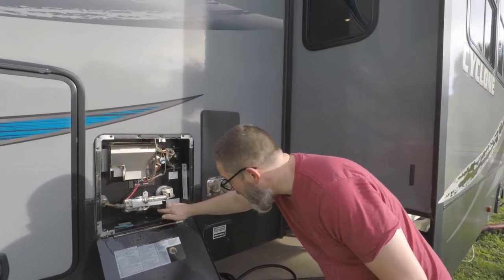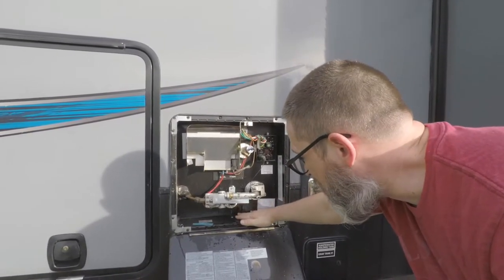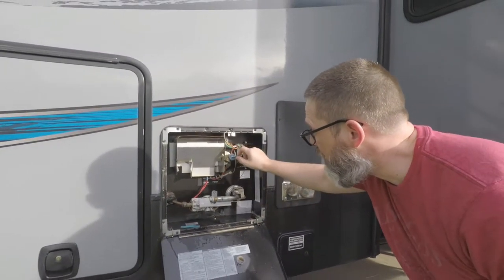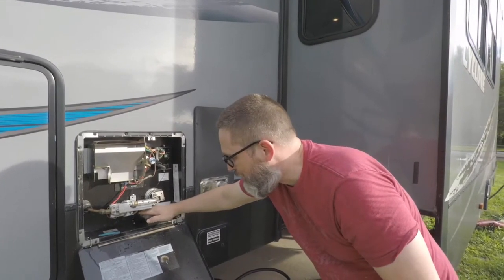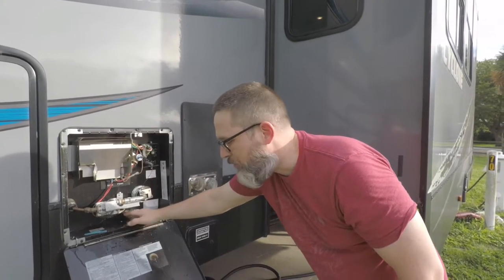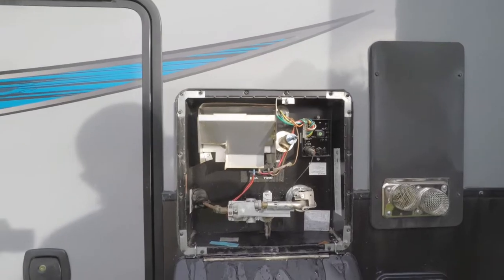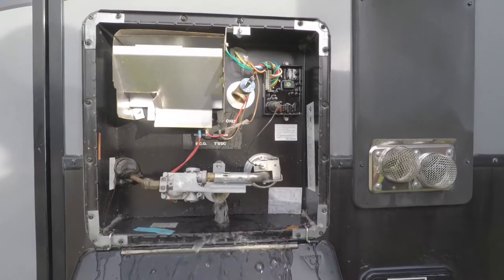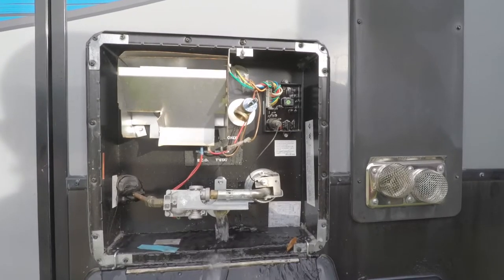Our water has drained, but there's still a residual amount of water in the bottom of the water heater. What they recommend is leaving your pressure valve open, turning on your water, and letting it run for about 90 seconds, which will agitate the stuff that's in the bottom of the tank and hopefully get some of the particles that are trapped down there out. We did have some good chunks come out initially, but we just want to make sure we get all that junk out of there.